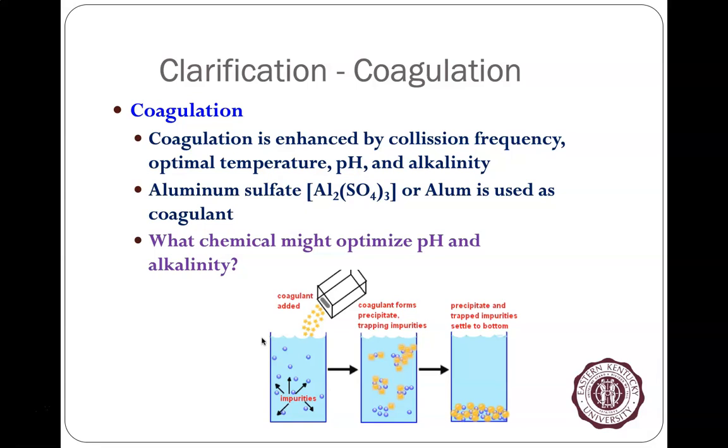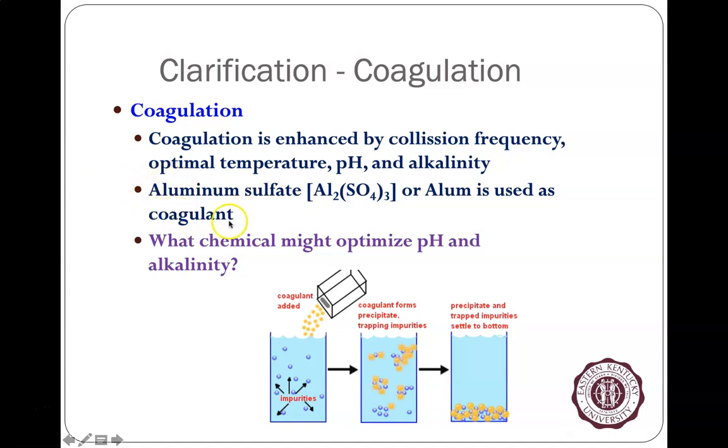Coagulation can be enhanced with warmer temperatures, higher pH levels, and higher alkalinity values. Aluminum sulfate, or alum, was the original coagulant used for decades in the United States, and it's still used all around the world and at many water plants in America. It does require a lot more alum to produce the amount of sediment and flocks if you're choosing to use alum over aluminum polyvinyl or these other polymer products. Yes, the other products cost more per pound or per ton, but you don't need nearly the amount and you don't generate nearly the amount of sludge.